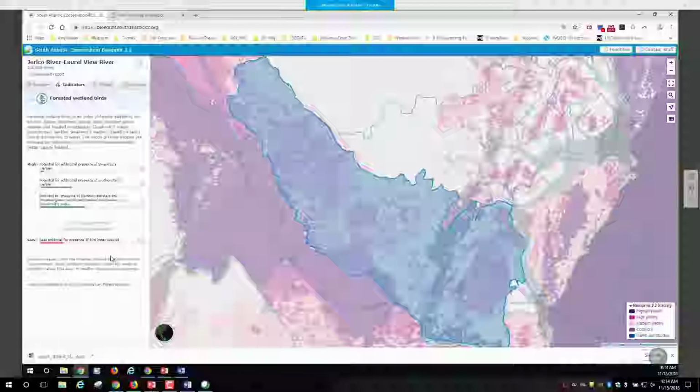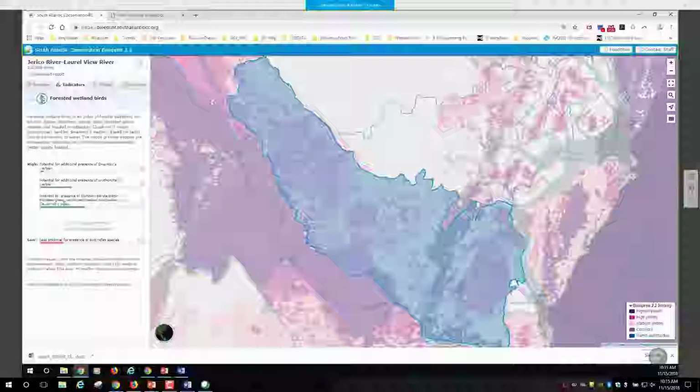So my lowest possible value, which would be a pixel that we don't consider in good condition at this time, is a pixel that is not identified as suitable habitat for any of our 6 forested wetland bird species. The next step up from that is a pixel that we would consider in good condition, and it's been identified as suitable habitat for the northern parula, the black-throated green warbler, the red-headed woodpecker, or the chuck-will's-widow.